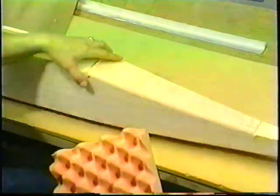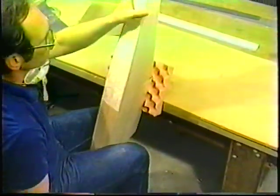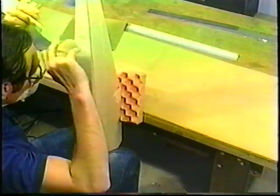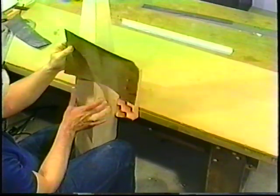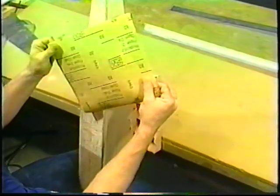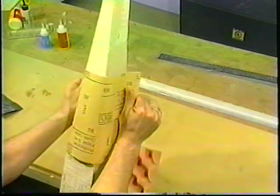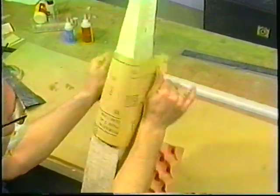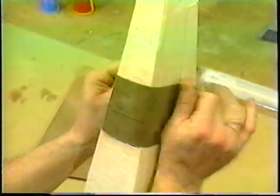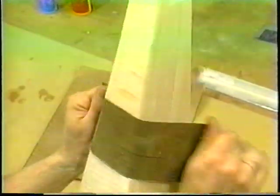What I like to do is sit back in your chair and place the foam against the table on an angle so you can hold it between your legs and brace up against it. Take a long strip of 80 or 150 grit sandpaper — that doesn't make much difference right now. Hold it tight against the sides and just wiggle it back and forth, almost like polishing your shoes. Keep doing that until you get that contour pretty round. Then take a strip of 220 and do the same thing — get the rough shape with heavy sandpaper and then go to your finer sandpaper all the way along.